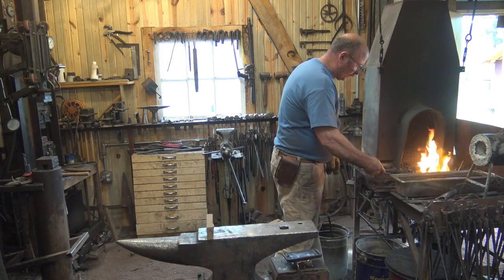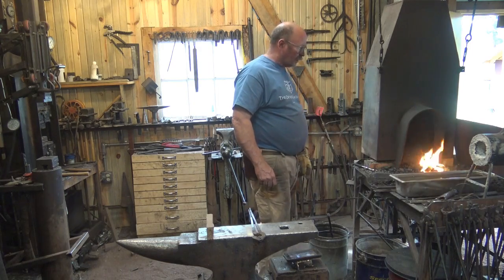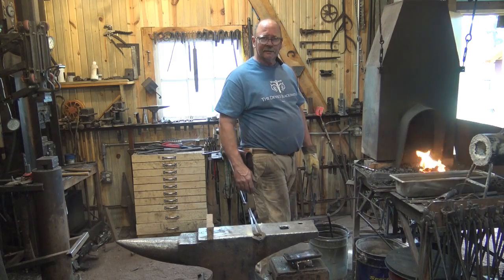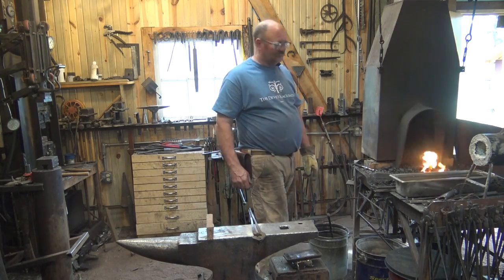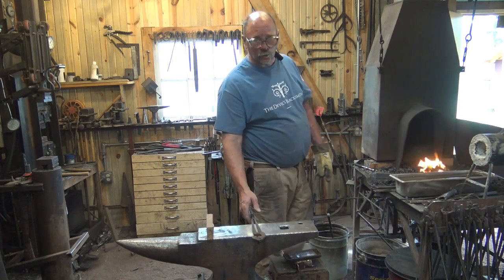And I'm just going to leave the big bar in here. It's not going to hurt anything. So this will probably take about 10 minutes of slow and controlled heating. A little bit of that is soak time so that it's a good even heat. Again, don't be in a hurry. This isn't a fast process. It's a controlled process.